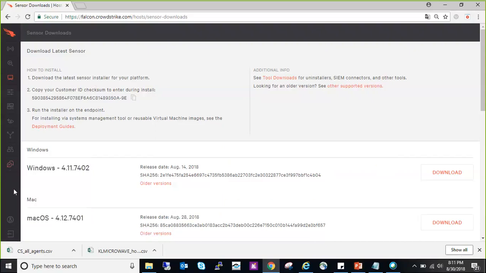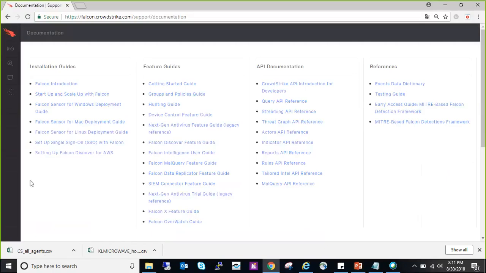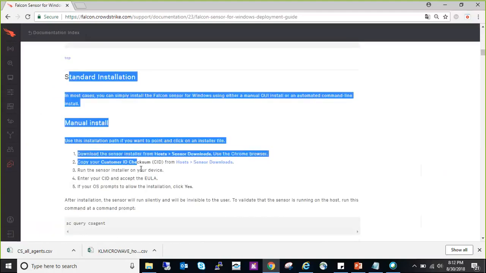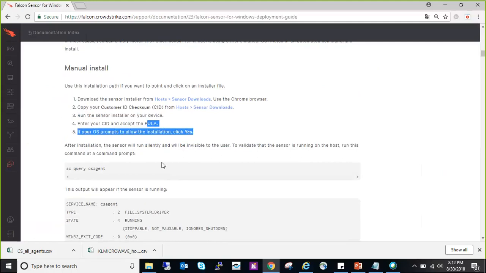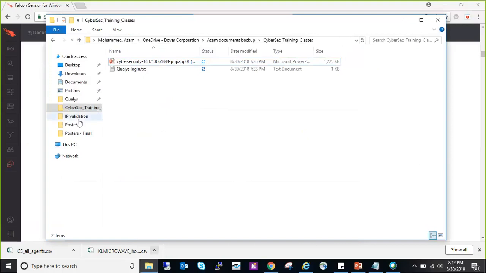If they ask for installation documentation, again, this is the help support icon. You can click on it and go to docs. The last icon is all the help documents. There are a lot of documents on CrowdStrike. On the left side, it's called installation guides, where if you are a Windows shop, if your company has pretty much a lot of Windows machines, you would go to the Windows deployment guide, and if you scroll down, there will be standard installation, how you can do it. So you can give this information to the respective team who's actually deploying it.